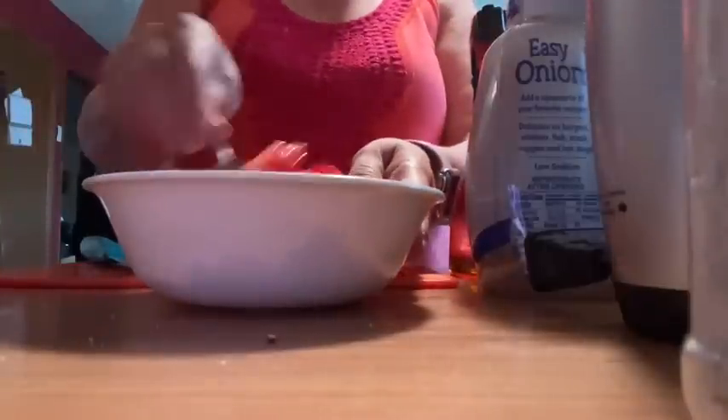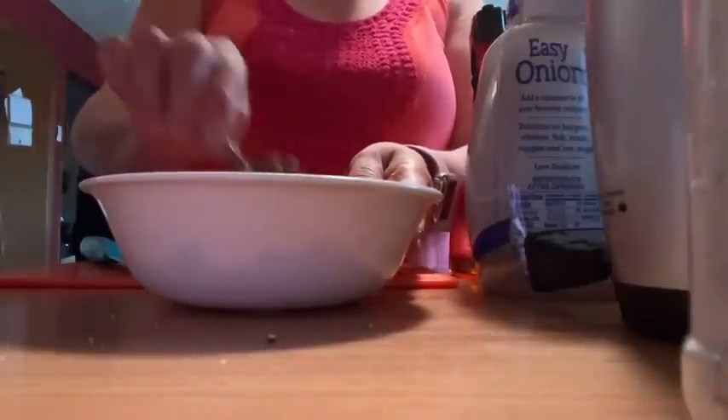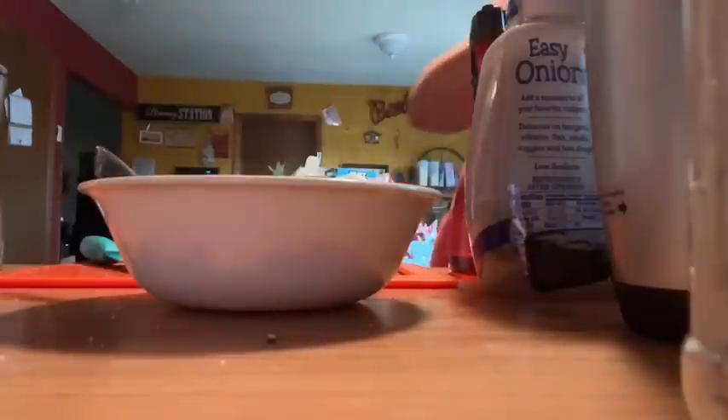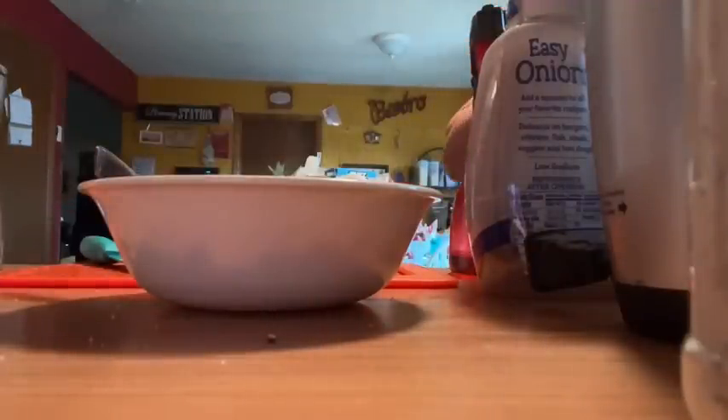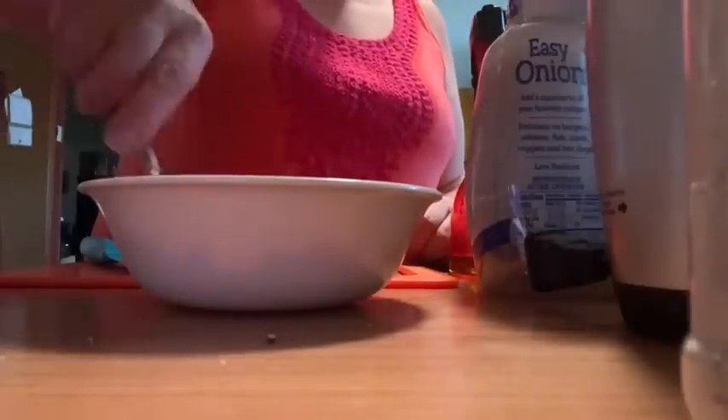A spritz of olive oil — I'm an olive oil spritzer, it's so nice because you can control the amount. I was going to add a little balsamic but I only have flavored ones and they're not going to work in this, so we'll leave it out. It'll be ready to go in a few minutes. Let's marry it all together, then let's make Hungry Girl's lemon poppy seed oat bake!